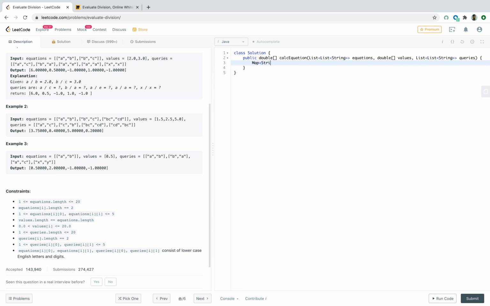We also have to store the weight of each node, so I'll create one Edge class with a string to node and its weight as a double. Create a constructor to initialize it.